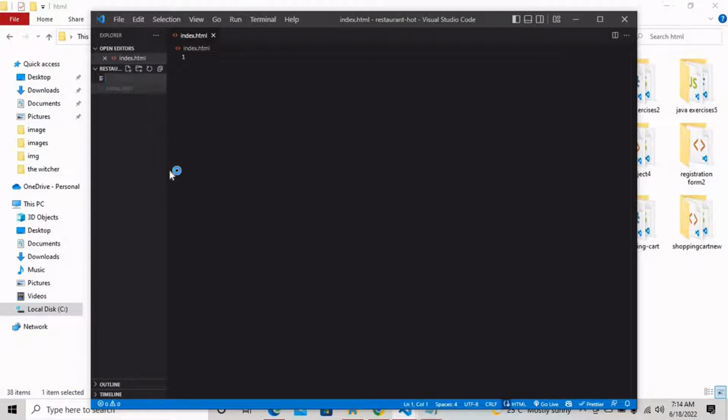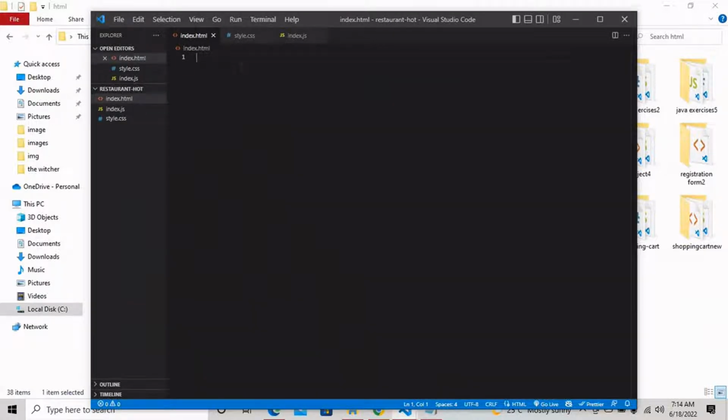The second one will be style.css. The third one will be index.js. So as you can see, we have our 3 files inside our restaurant folder: index.html, index.js, and style.css.